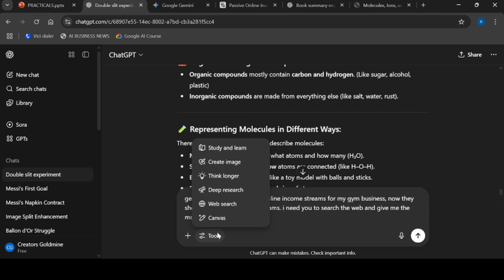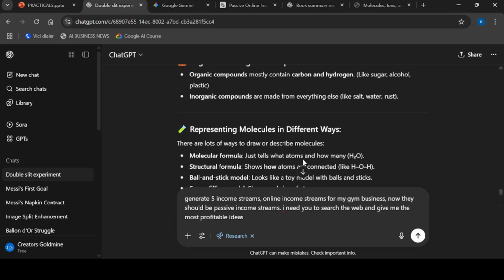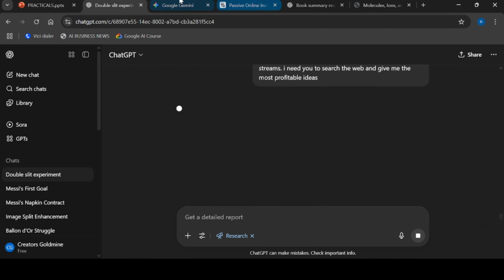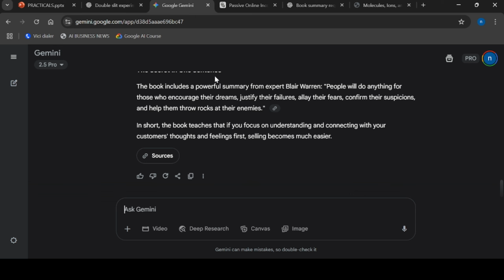Let me still tell you now. Like I said earlier, we are not going in depth into teaching you everything on how these things work, but it's just the possibilities to show you in this beginner course, okay? So what you need to do is just go to deep research and click on send. We'll come to Gemini AI.